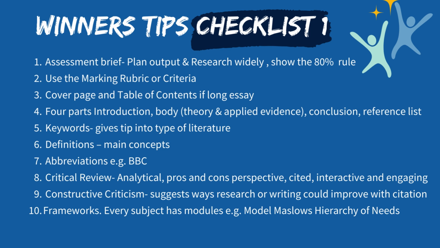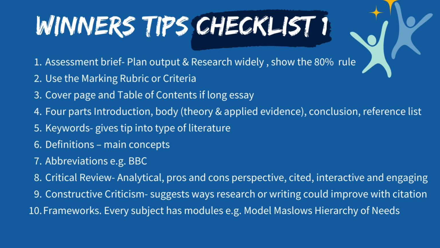Do the work. Use the marking rubric or criteria. Most universities or most schools now have a way of saying, okay, if you do this, you will pass. If you don't do this, you will not pass. Why is it that a lot more people do the opposite? Have a cover page, the right cover page. Have a table of contents, especially if it's a long essay. Make sure these four parts are in your essay: the introduction, the body, the conclusion, and the reference list, especially if it's a short essay. Make sure you have good theory and applied evidence. Make sure all the top keywords have been considered in your discussion of the body.